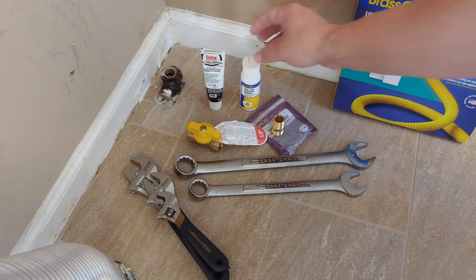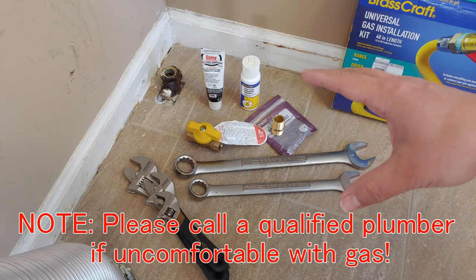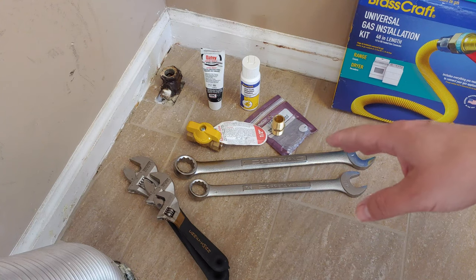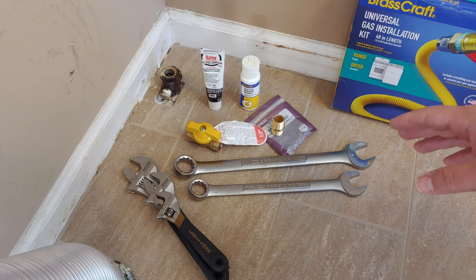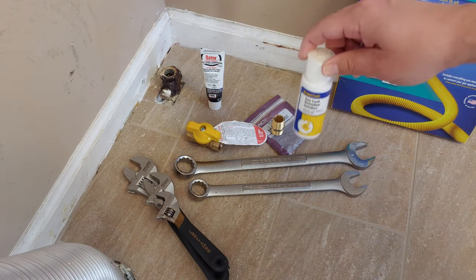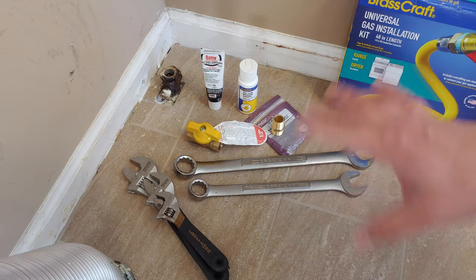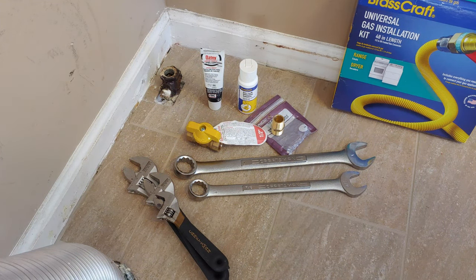With that, this is a job you do not want to do if you are uncomfortable with gas. Call a qualified plumber. This is not something for the novice who just wants to try it out, because if you install it incorrectly and have a gas leak, that is a bad, bad idea. This will help identify via bubbles, that's what the bubbles are on there, if I haven't tightened something down or gotten it sealed right. But really, it's not worth being cheap on if you're not comfortable with this. This is for somebody who already knows what they're doing, and they just want to see how it's done and what the end result looks like.